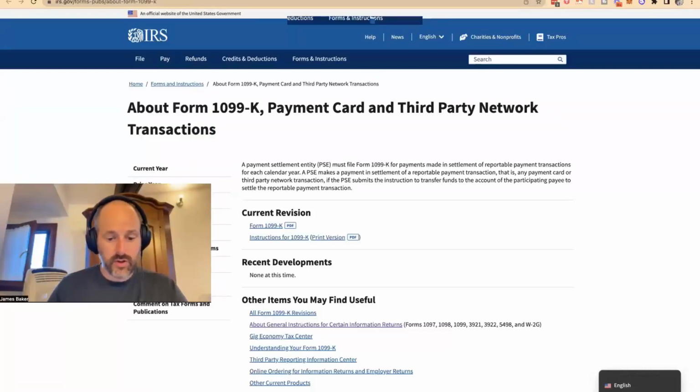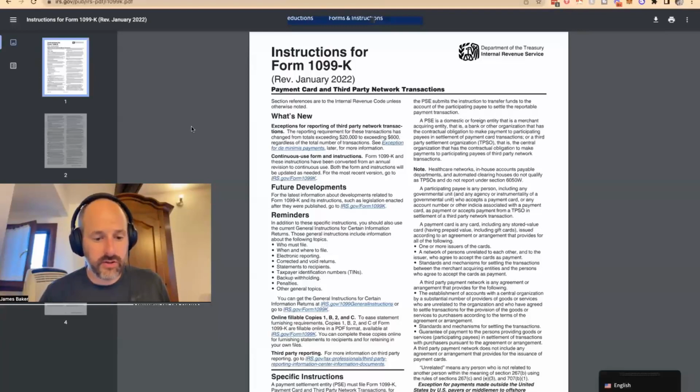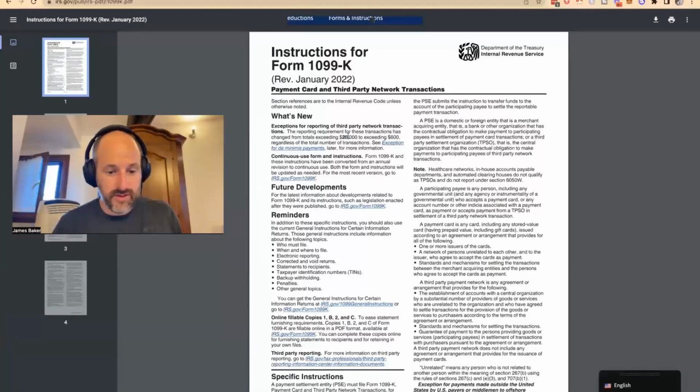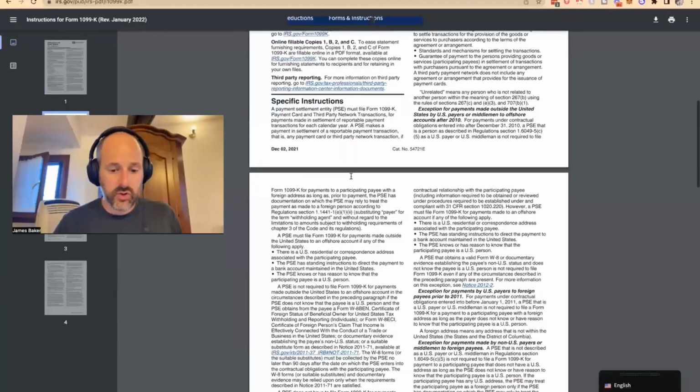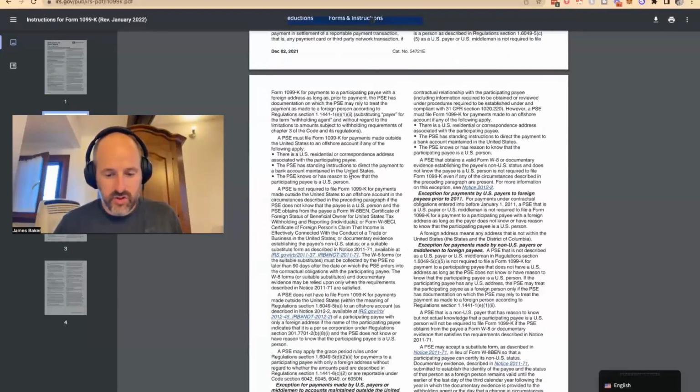I guess the question is, when do you get a 1099K and what does it actually mean? The 1099K is a form that goes to the IRS from payment processors, and they tell the IRS how much they processed on behalf of your company. The reporting threshold has changed from exceeding 20 to exceeding 600. So if you're using Stripe or PayPal, they are going to tell the IRS how much you sold. It doesn't mean you have to pay tax on it. It doesn't mean there's a problem. It just means the IRS is going to know how much you sold.